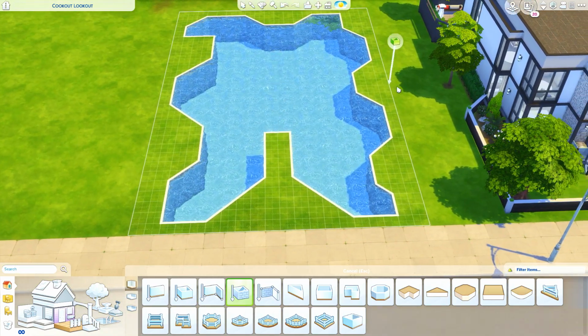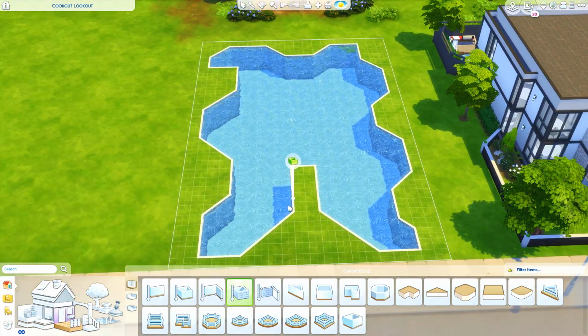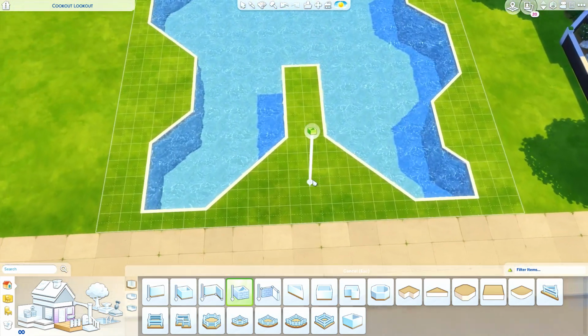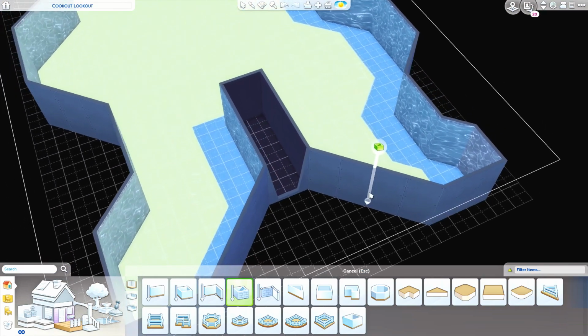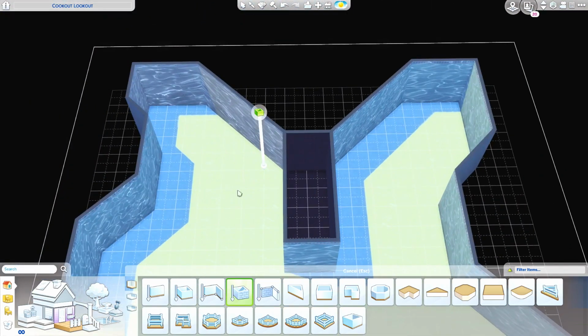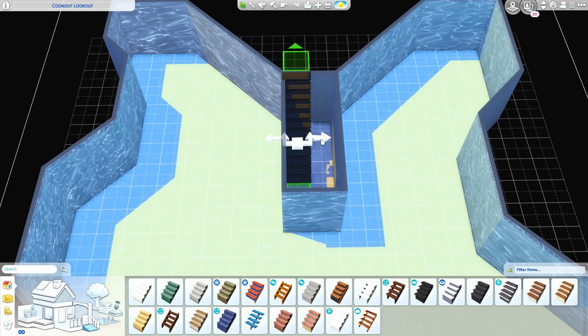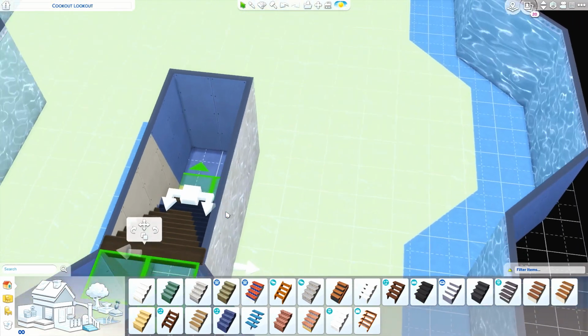You could do it either on the side or at the back, in different areas, if you want to make it look a little more hidden, or if you want it to be noticeable, you can just put it at the front. I do that, then I go underneath into this room we've just done, flip around, and put a staircase in for people to access from up above. Then we're going to put a front door here.